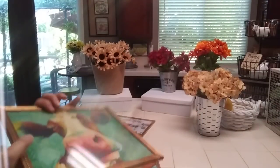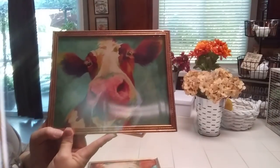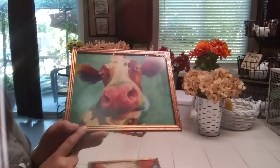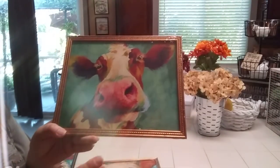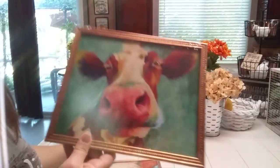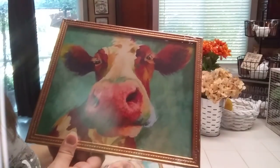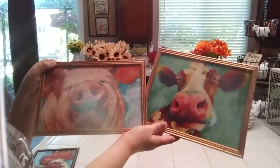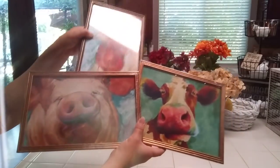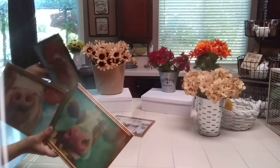Well, now I finally found the cow. It's Bessie! I think I vaguely remember someone hauling this and then I forgot about her. So when I found it, it was like the last one too. I am in love — I love that big fat nose. Oh my gosh, she's so sweet. And then together with the pig, the colors are like perfect, and then the rooster. Perfect. So happy to get these.